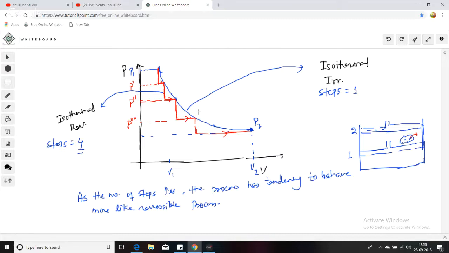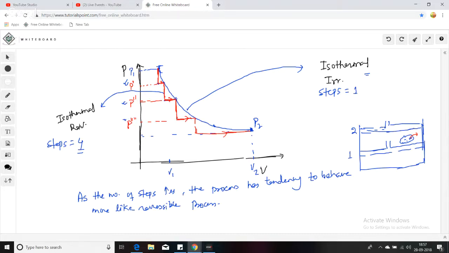Okay, so on the basis of this also, they can ask you some questions if you increase the number of steps. You see, each step will be in equilibrium in the reversible process. But this kind of equilibrium only exists in the initial and final step in the case of the isothermal irreversible process. That is why this expansion takes place from here to here against this external pressure. This expansion takes place against this external pressure. This expansion takes place against this external pressure.